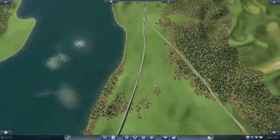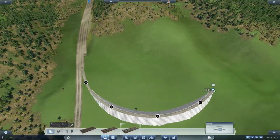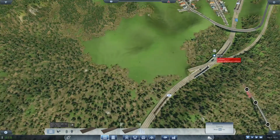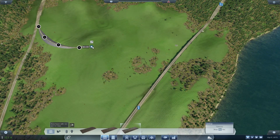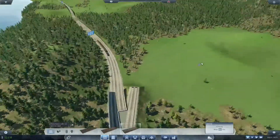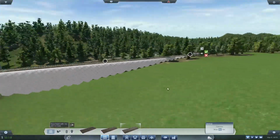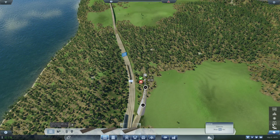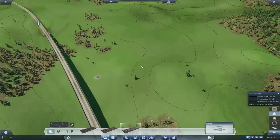And then lastly, we need to somehow manage to connect it up to this. So let's see how this is going to pan out. So we want that to somehow connect, which is, it doesn't want to. Why doesn't it want to, and how do we make it do what we want it to do? I think lowering it down like this is a good first step. Where's the contours? Let me see the contour lines. There we go. Okay, so we've got a contour line there.